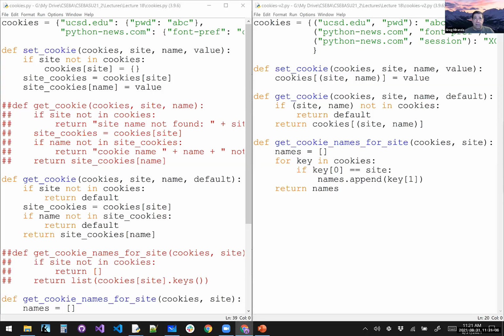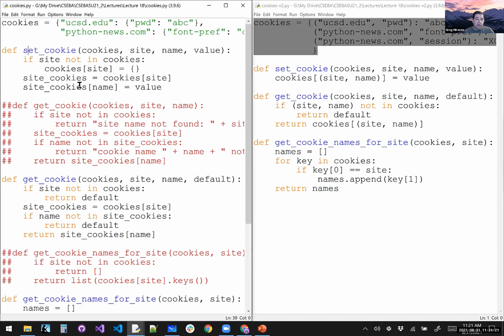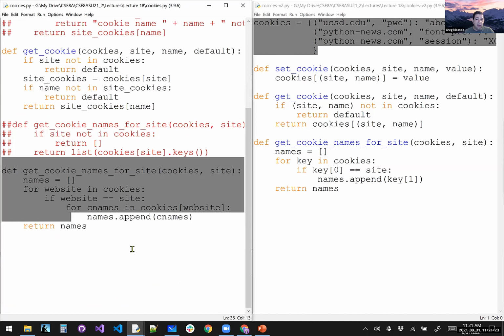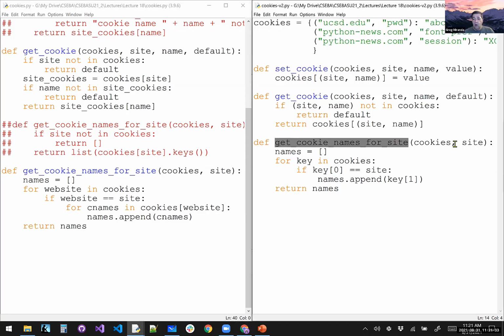There's no difference between the parameter lists and the names. And so when we create a library, we have the freedom to change how the library implements everything. But the users of our library, other programmers, they don't need to understand how the implementation works. They don't need to know what the cookies library looks like. They're not going to make it. They're just going to use set cookie, and get cookie names for sites. And the data will just change on its own based on how we implement it. They just need to know how to use the library. They just need to know what the functions do. What arguments do they need to pass in? What values are being returned? And usually that's just good documentation telling them that.